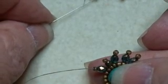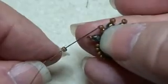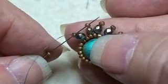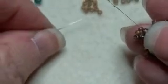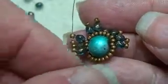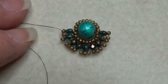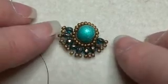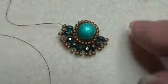Okay, now for this entire row, all you're going to do is pick up one of the 11-0s to match whatever you have on the end of your previous row, and you're just going to go from one of those end beads to the next. That's all there is to it. This is always a very easy row. Alright, so do that all the way across and then meet back up with me when you get over here. Once you finish this row, this is what you'll have. And you can see that the stalks from the previous row all straighten out pretty well after this row.